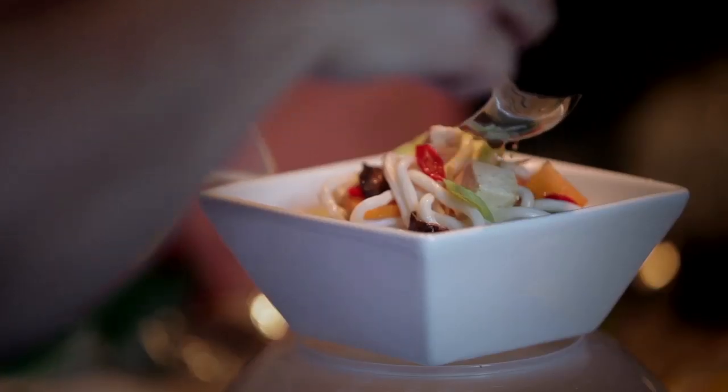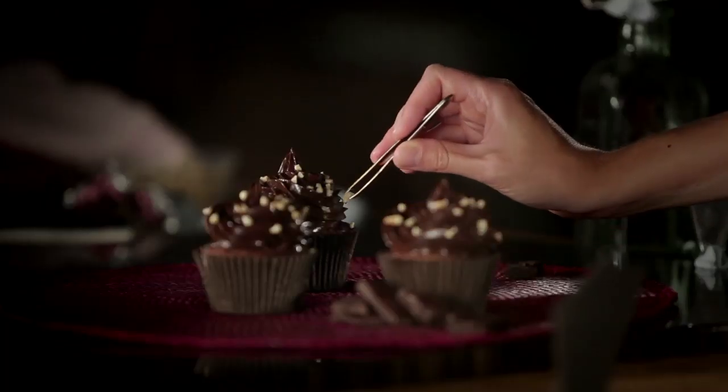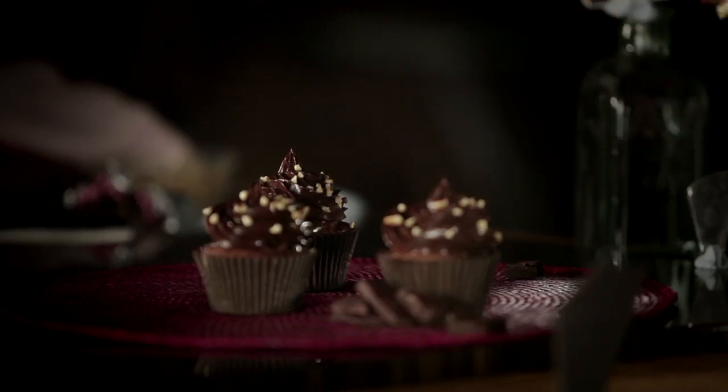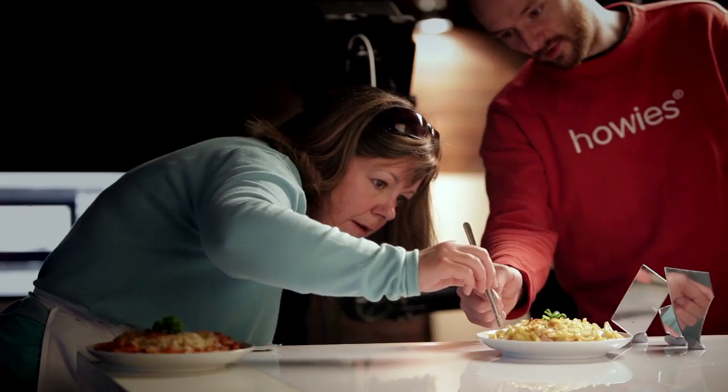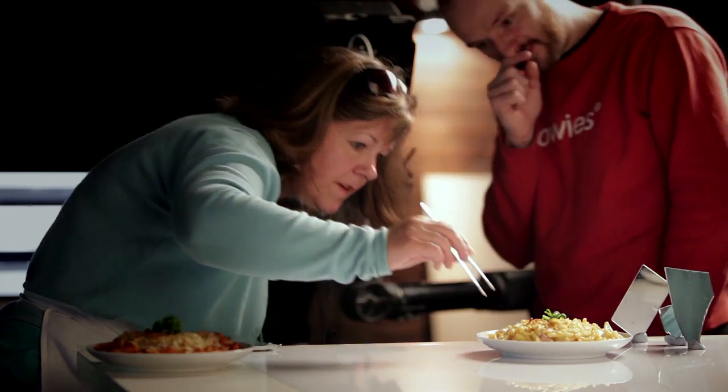They need to know how much it shrinks, how long it stays fresh, how long it looks a certain way. And they have to have a very precise nature in terms of moving very small parts of the food around to make them look their best. But it really is a good team effort from the photographer and the food stylist which makes the difference in a great food shoot.